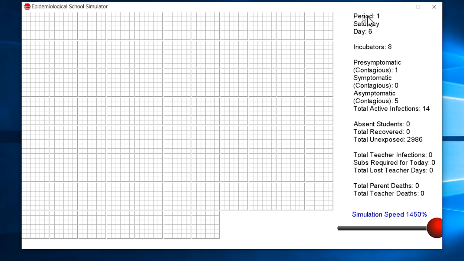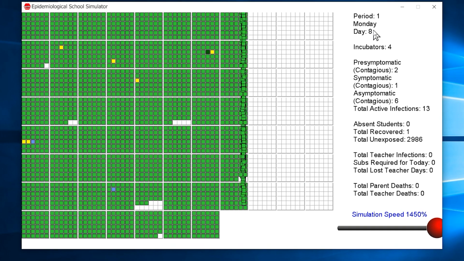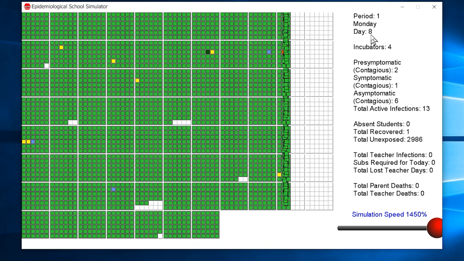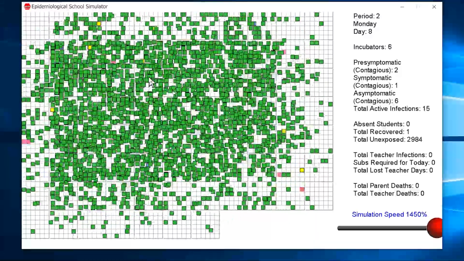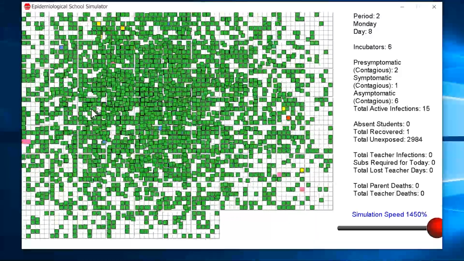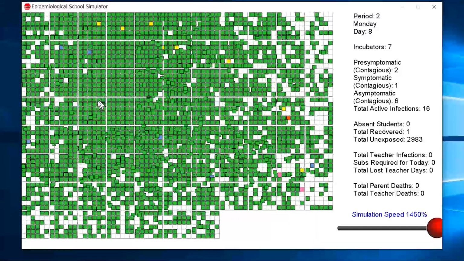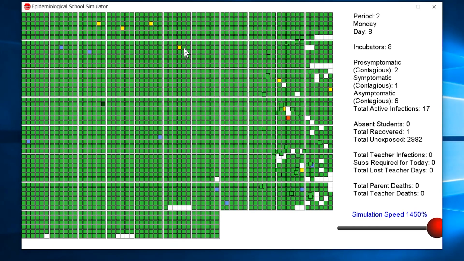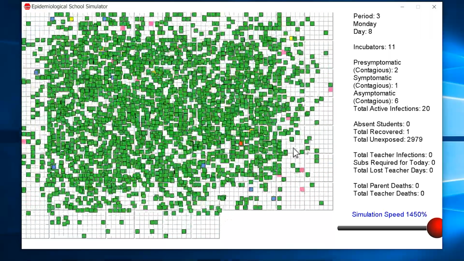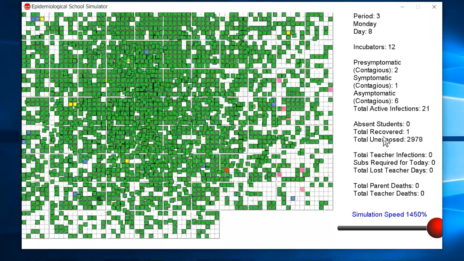Here you can see we are advancing past all of the non-school days. On Monday, the students once again filter in from off campus. You can see over the last couple of days when they have not been at school that we have 1 student who has recovered from the illness, indicated by this dark green color. We have several more students who have advanced out of the incubation stage and are now contagious. This red box indicates that that student is symptomatic but has come to school anyway.